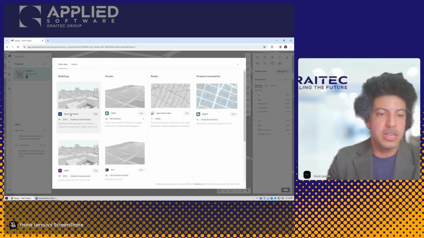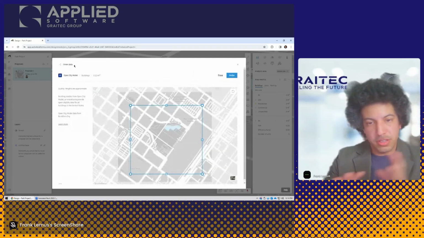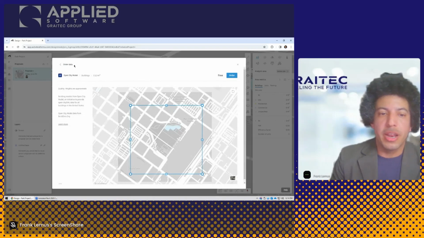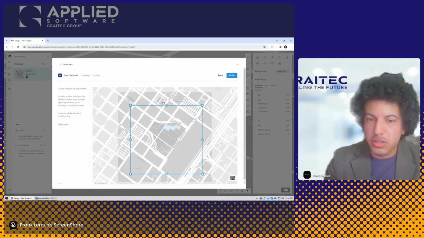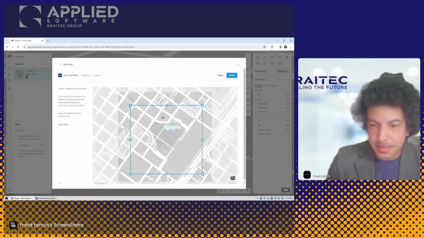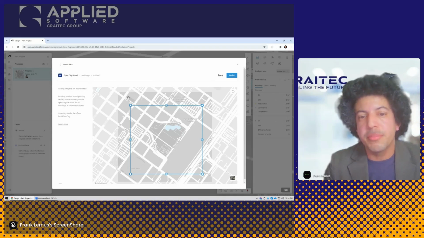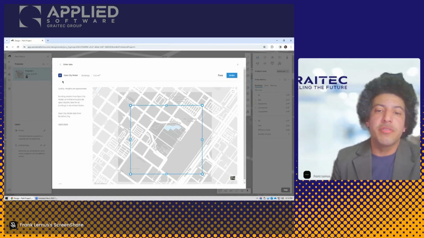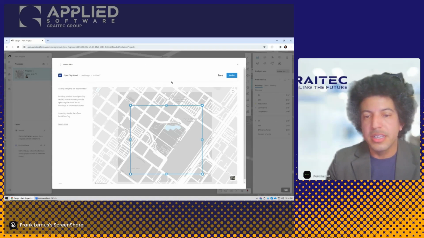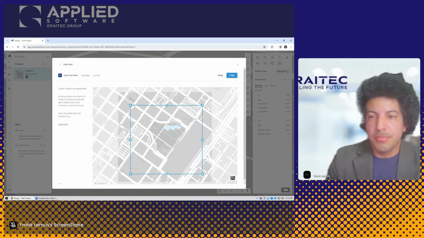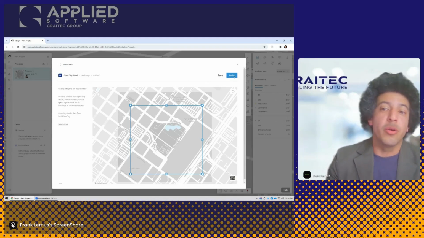So I'm going to go ahead and click on OpenCity model. I'm just going to go default along the top there. It's going to ask me what area I want to go with. Now you'll notice that it's a little bit smaller. Sometimes that's the case. If I go any bigger, sometimes it won't let me because, again, each of these areas have a limit to the amount of information that it's going to allow me to bring in. So I'm going to leave it the way it is, although I could adjust these control circles around to fit better what I want. If it's too big, it wouldn't allow you to say order.